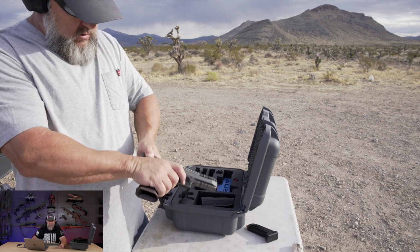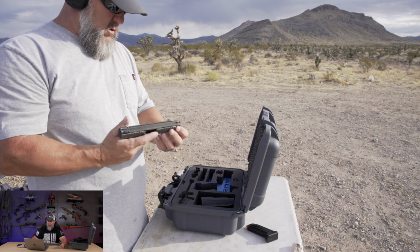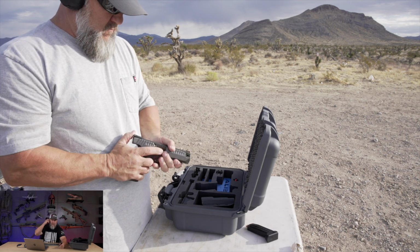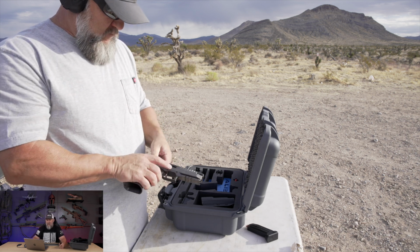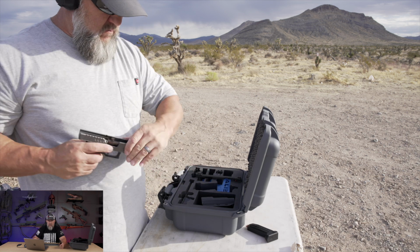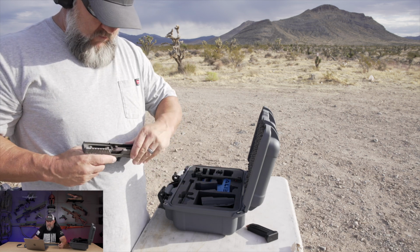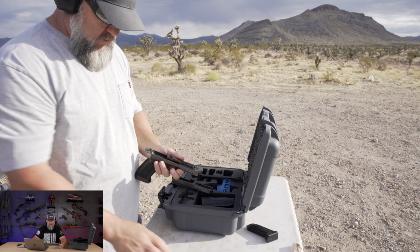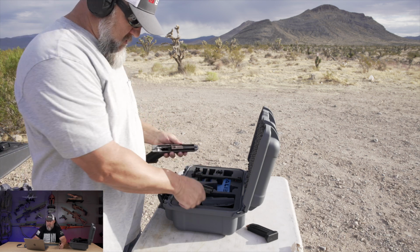You just push a pin to the side, push forward, that top rail comes off. There's a little knack to it. The first time I did it, it took me a bit to get it back together. There is a little trick to it, a little feel, but with how this thing comes apart, I've never had a gun come apart that easy, that quick.